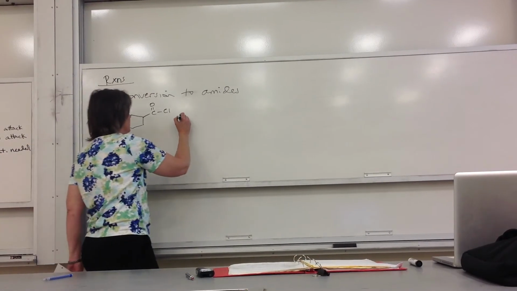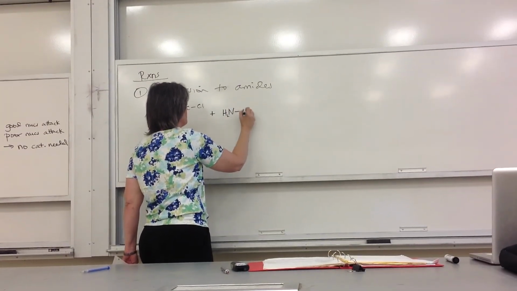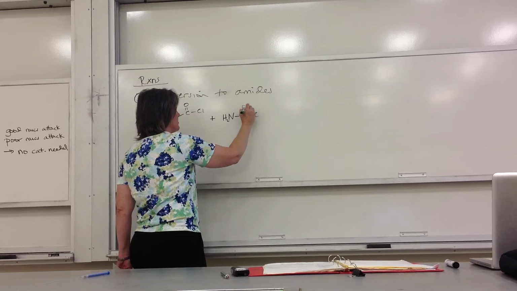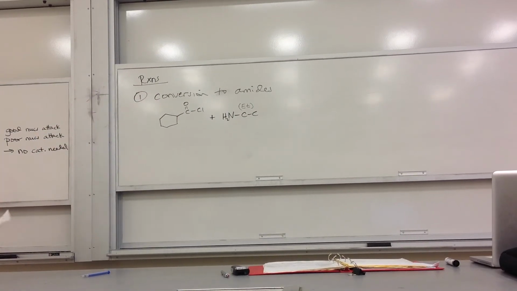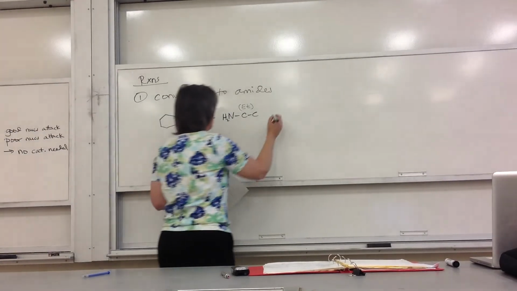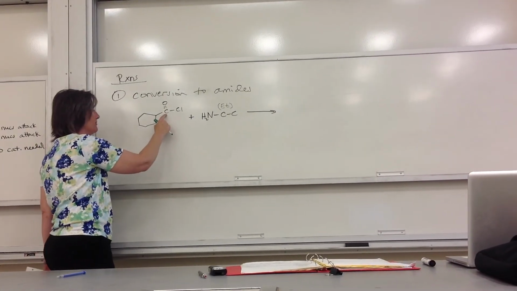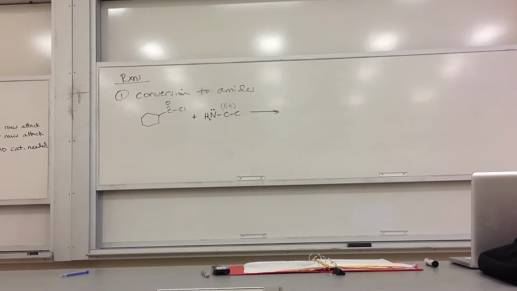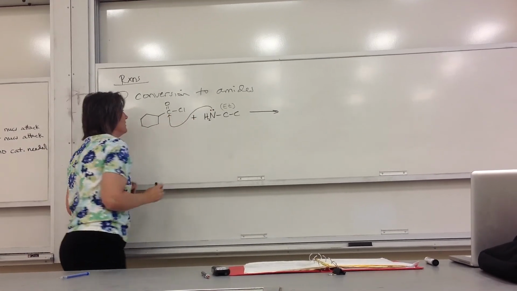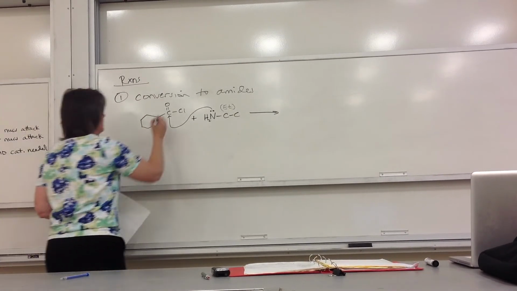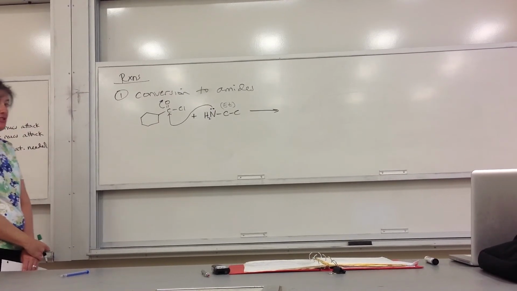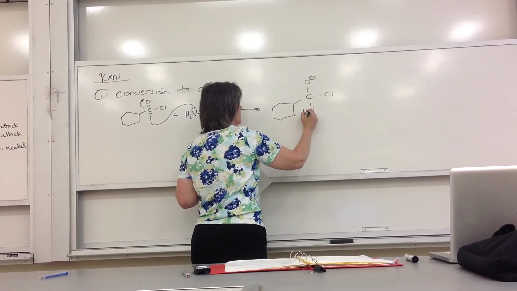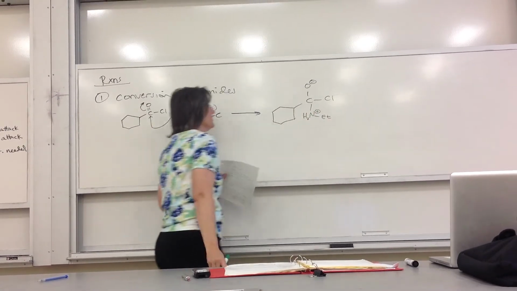So we will add to it a nitrogen that has an R group on it. And let's put an ethyl on there. And I'm going to be lazy. When I go through the mechanism, I'm just going to call that Et. It's easier to write. Okay. So here we go. This is really reactive, large delta plus right here. The nitrogen has lone pair electrons on it, and they are going to attack the acid chloride carbonyl. Electrons will go up onto the oxygen, and we get a tetrahedral intermediate with a CO minus. And the nitrogen is now on there. The nitrogen now has a plus charge.